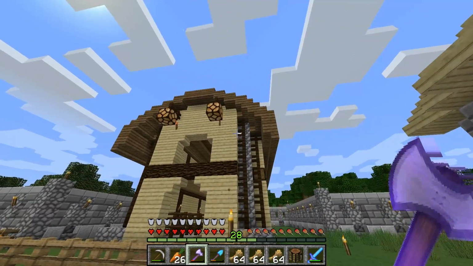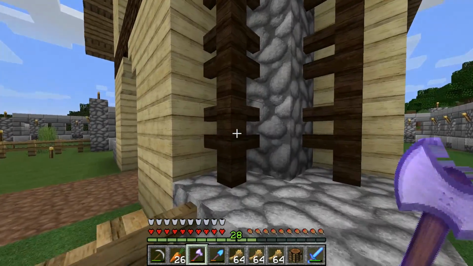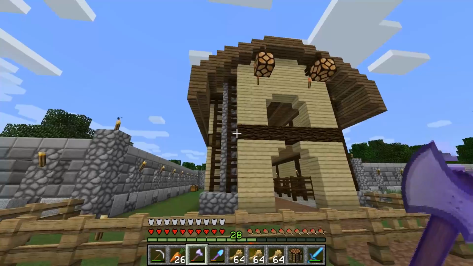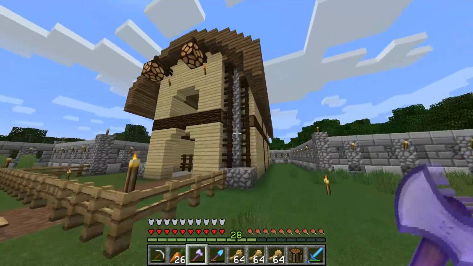In all honesty, the way that this barn has turned out, not quite the way that I wanted it to look. I put these dark oak fences along the corners, thinking that it would make it look better, and I suppose it would, but the roof just really doesn't go with it, I think. The roof kind of clashes with it.